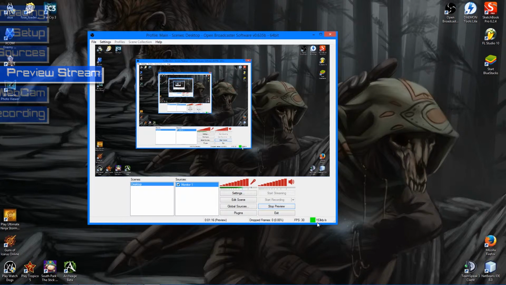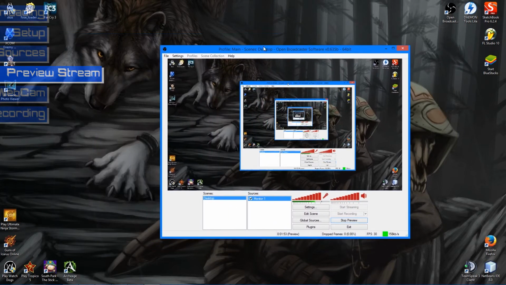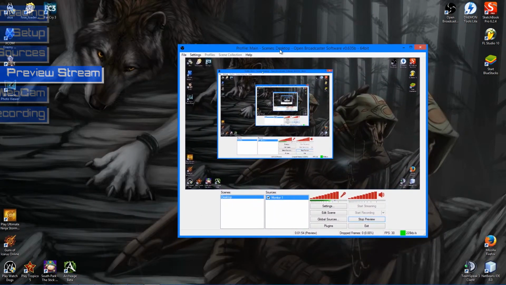To the right of that is, I can't remember if this is bitrate or just general amounts of data being recorded for the encoding. I think it's bitrate though, and if you're not really sure about bitrate, hopefully you're not trying to do OBS for live streaming to Twitch. If you are, we can do an entire video about bit rates, etc., to explain what a bit rate is. But as you can see, we're pretty much good to go. We're previewing our desktop.